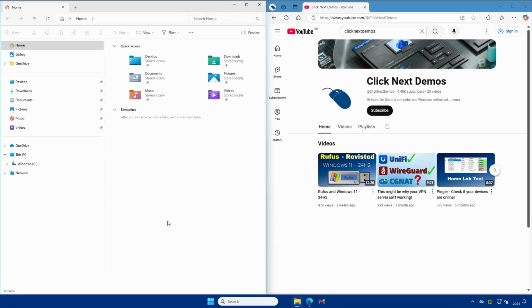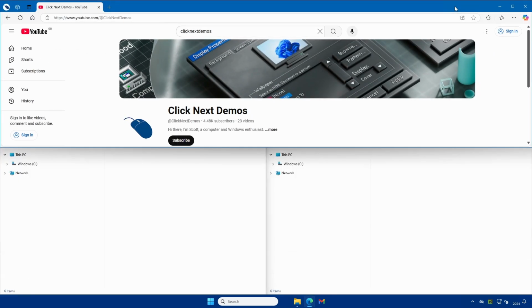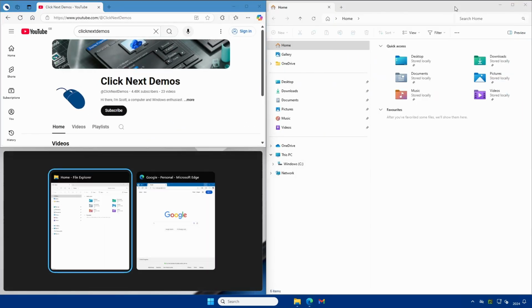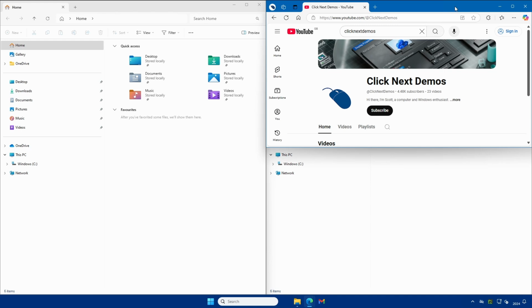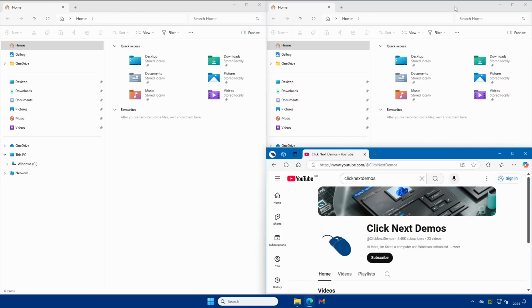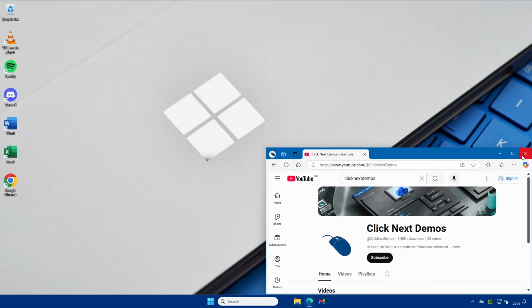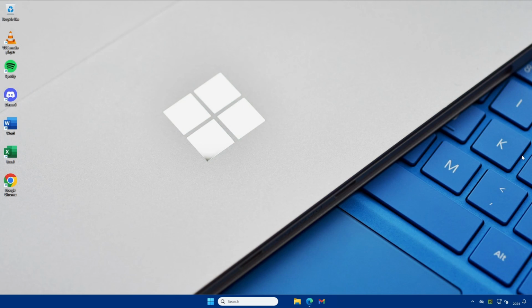You can also snap windows to the top half of the screen or even to one of the corners. Once you snap a window to the top of the screen, you can then snap it to the left or right corner by using the left or right arrow key. You can even snap to the bottom corners of the screen. Once you get used to this one, it's easy to snap windows to any area of the screen. It's really useful when you need to have two different windows on the screen at the same time.